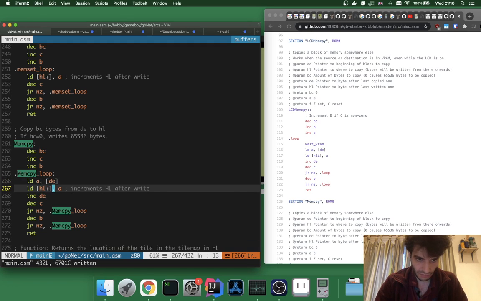I literally just flip those two instructions around.